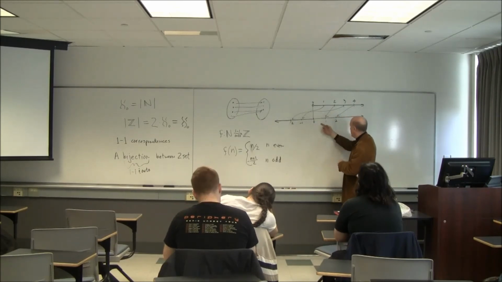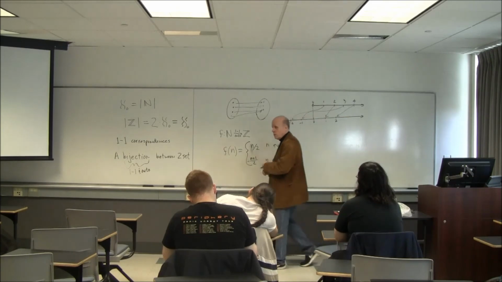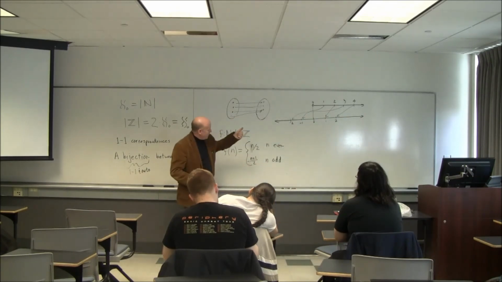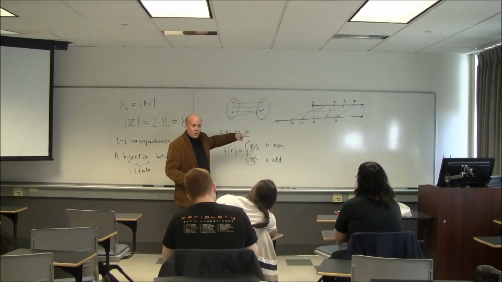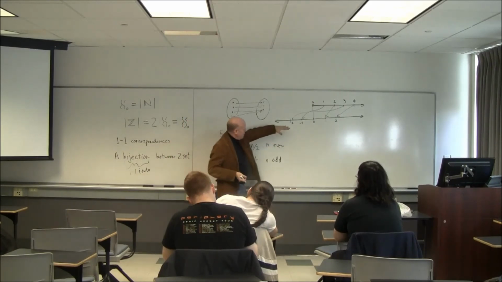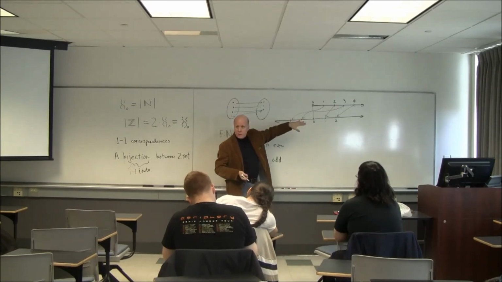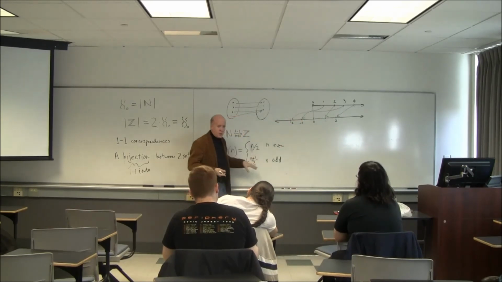So every even number ends up going to a positive integer, 0 goes to 0, and every odd number ends up going to a negative integer. That's 1-to-1 and onto. You see that the arrows have one thing that they depart from and one place they arrive? That's 1-to-1. Everybody in here, you can actually figure out where it came from, what its pre-image was. In other words, you could deduce the inverse value.